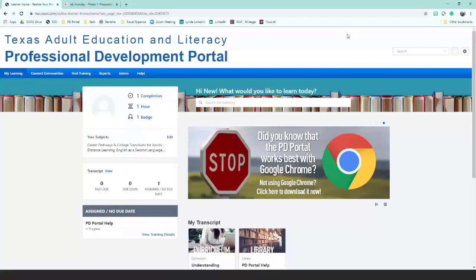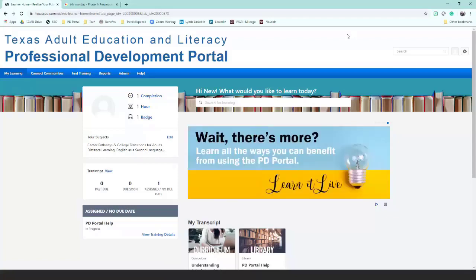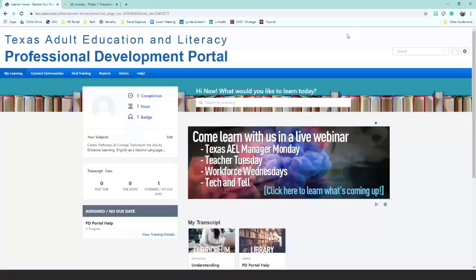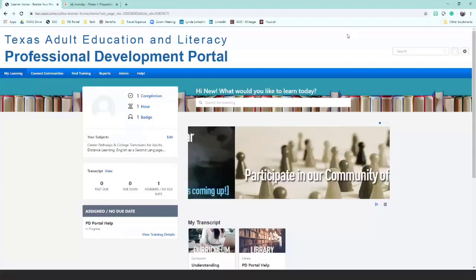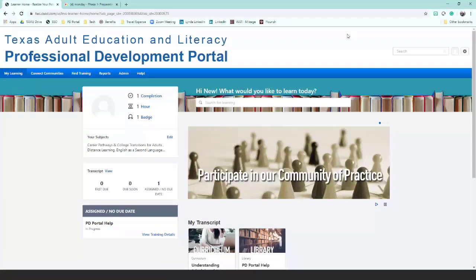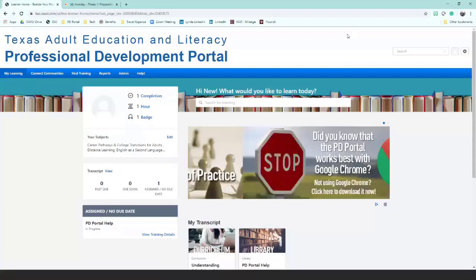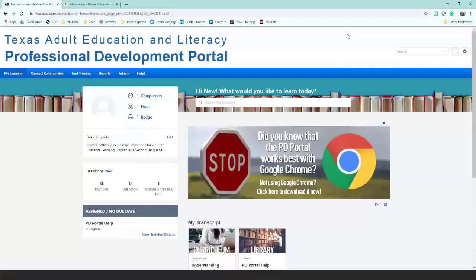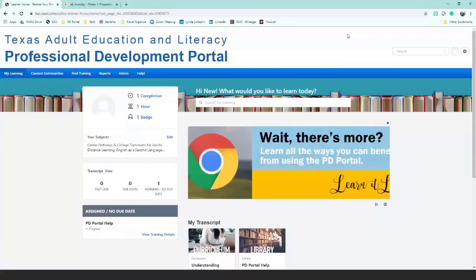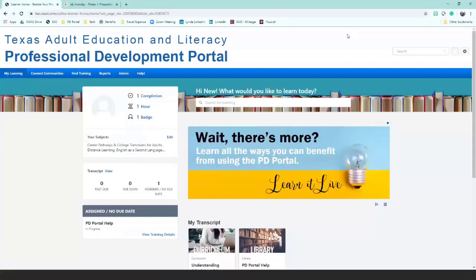We have been very excited to roll this new feature out to you. We are trying our best to make it as simple, user-friendly, and easy for you. I hope that you will enjoy it as much as we have, and that we use it in our own ways, of course. But if there are any other reports that I show you today that you think we could add to, we welcome that feedback. So I'm going to jump in here.